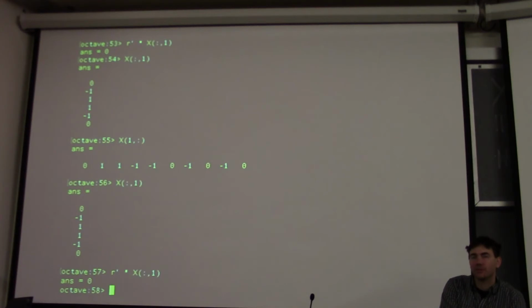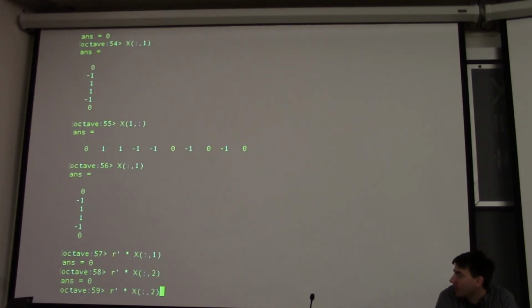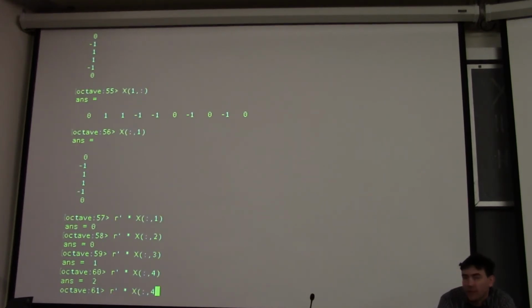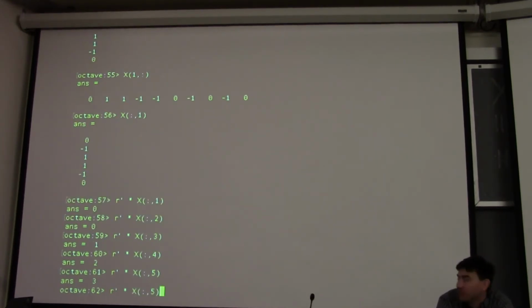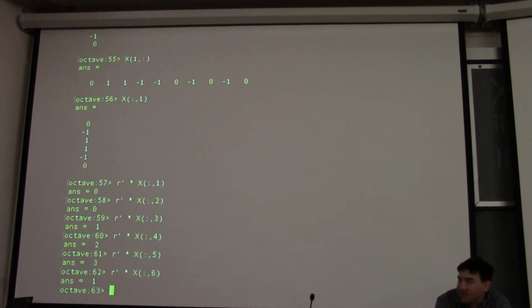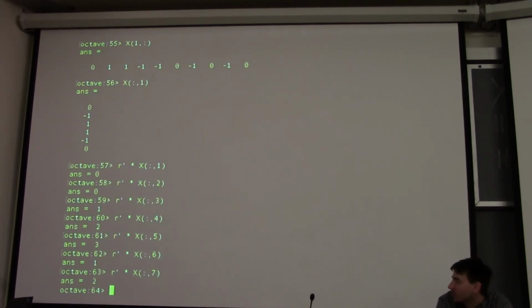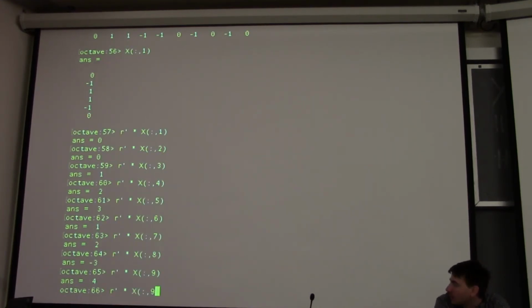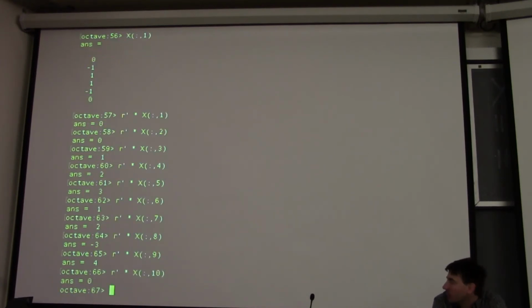It's 0, so this is probably not going to be my choice. The second column is also 0. Third column, 1. So far, that's the best explanation. The fourth is 2, that's now my best choice. Fifth, does it keep getting better? The 5th column, then the 6th column back down to 1, so 5 is still my best choice. 7, that's good. 8, okay, that might be my choice. 9, that's 4, this is the best so far. And 10 is 0. Okay, so I did all of these.